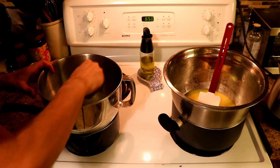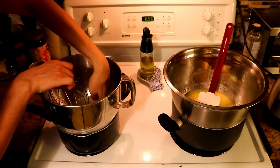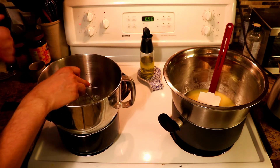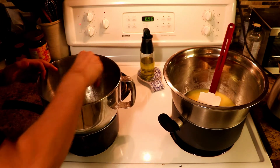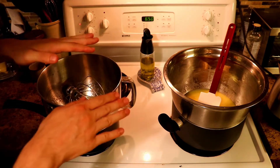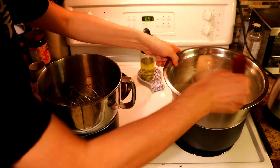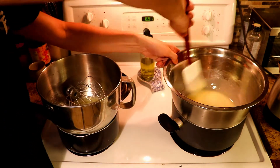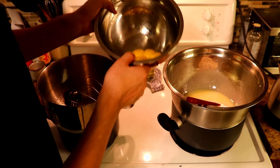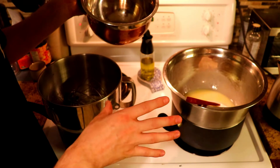So we're just going to stir this up until it becomes body temperature. What you do is touch the back of your finger to it — if it feels like nothing, that means it's at body temperature. While this is heating up, I'm going to do the same for our filling mixture. We're just going to mix this up until it's nice and thick and the sugar is melted. Once the sugar is melted, we're going to temper it back into our yolks, then pour it all back in and get it to a simmer so that all the cornstarch is cooked out, and then we'll put that into our pie.